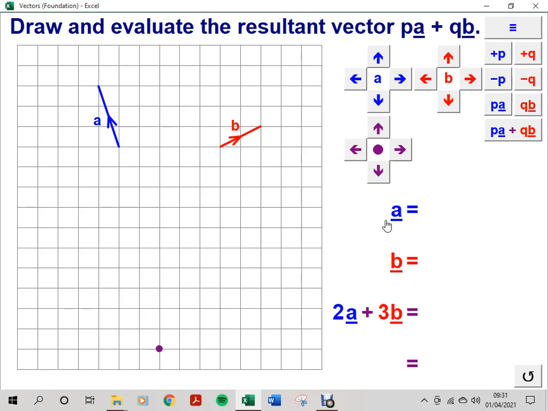They are shown in geometric form, and they can also be written in column vector form. I have dynamic control of the blue vector A and the red vector B, and the scalar multiples of each vector, P and Q, which I can increase or decrease.